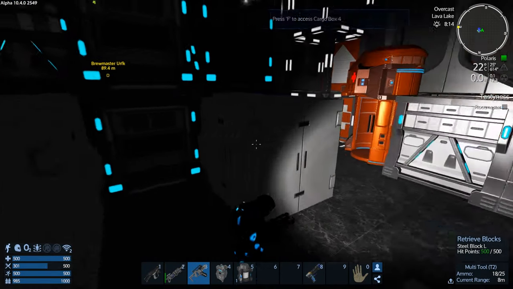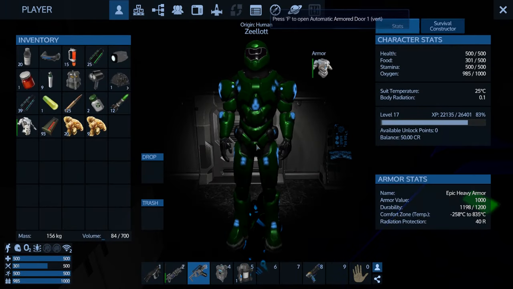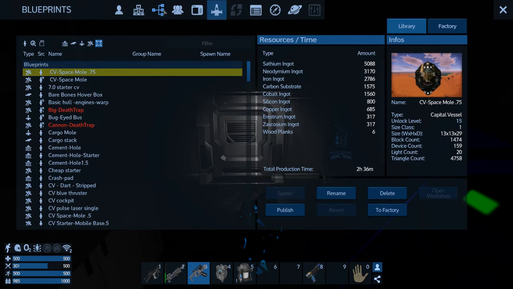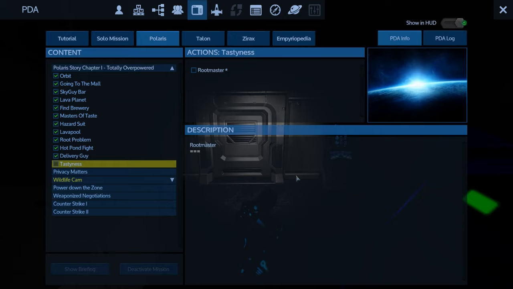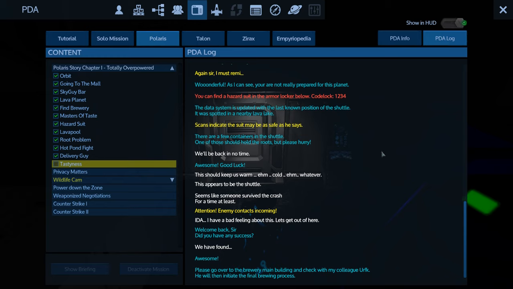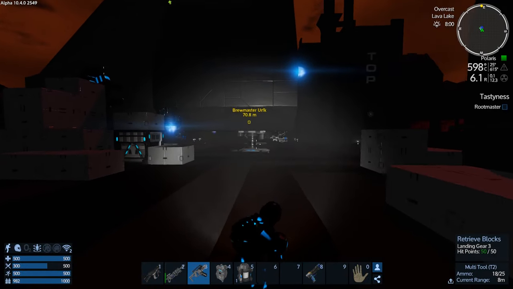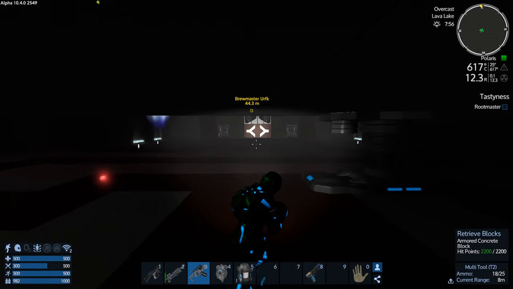Did I do it? Tastiness. Brewmaster Urfk. Okay, so now I gotta go over to him with them, I guess. Maybe I should have read what I was supposed to do, right? Root Master. Please go over to the brewery main building and check with my colleague Irv. He will then initiate the final brewing process. Okay. I left my thrusters on. Oh well.